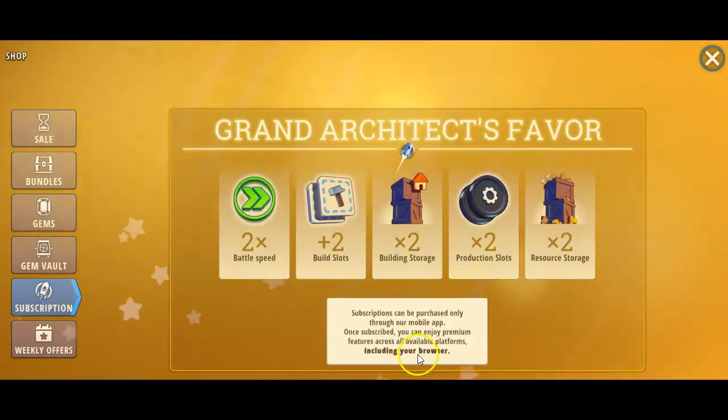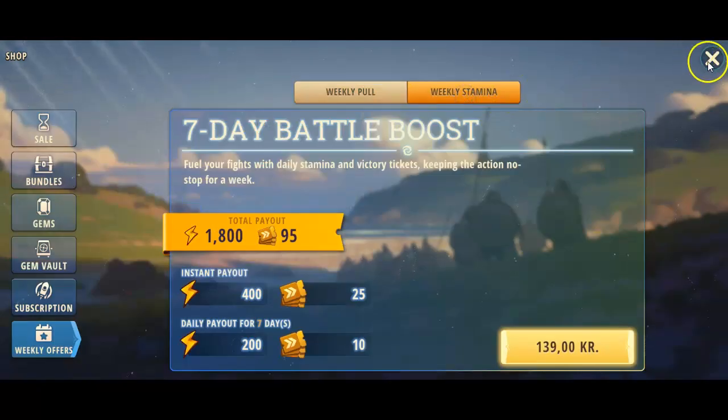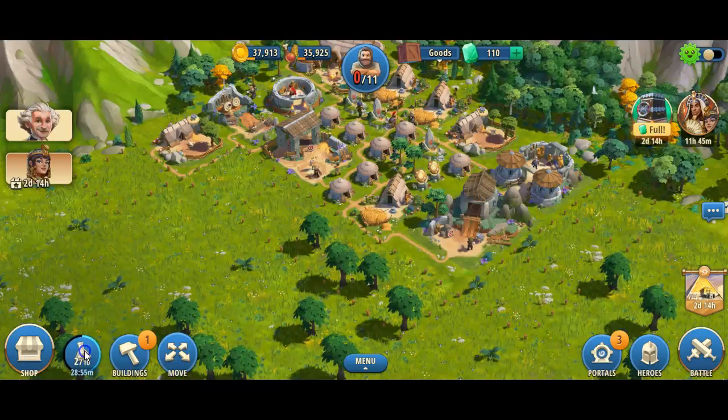There's a subscription that only can be started from the app, which is quite weird because here in beta we cannot officially access the beta server from our phones, which, well, technically it is possible for those who are a bit more geeky. And of course there's weekly offers. I'm not sure if you want to buy a lot of those.